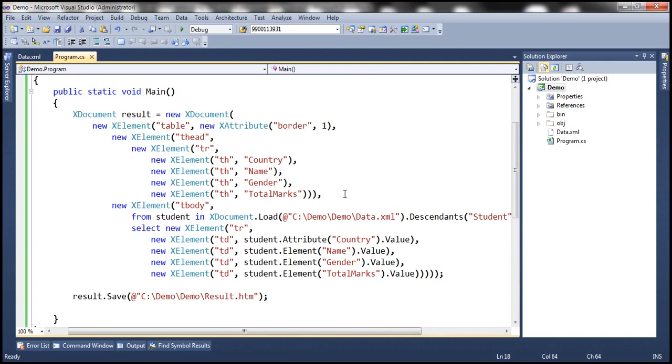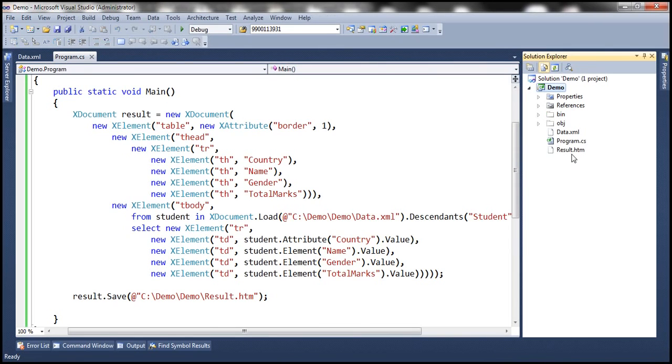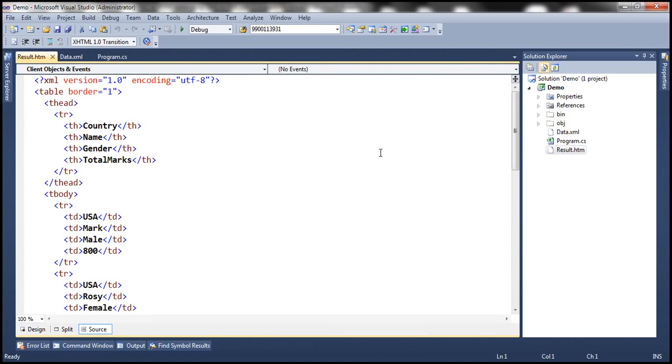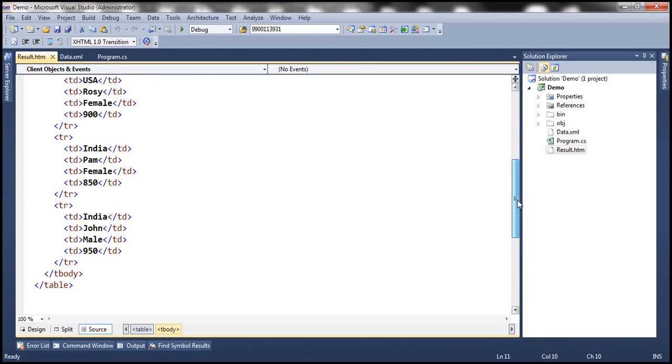So once we run this, now let's click on this button and notice that result.htm. Let's open that and look at this. We get table element with border attribute, and within that we have got thead element, and then we have got table body, and then there is a row for each of the student that's present in data.xml file.